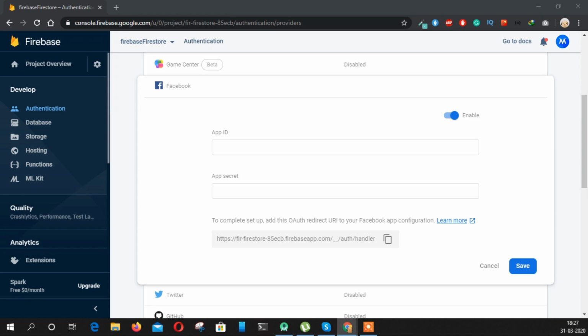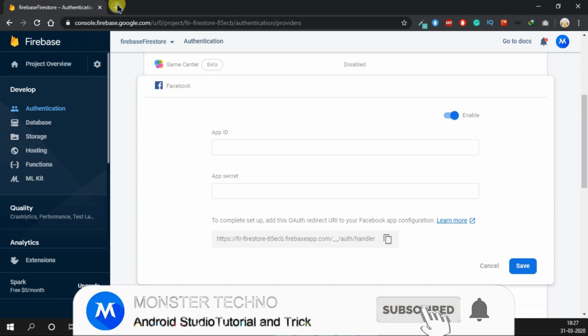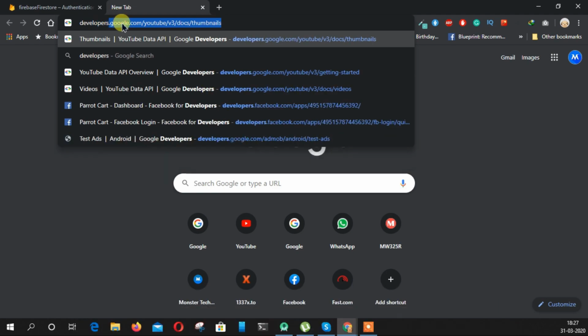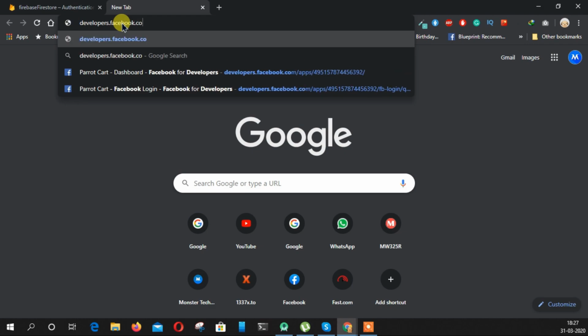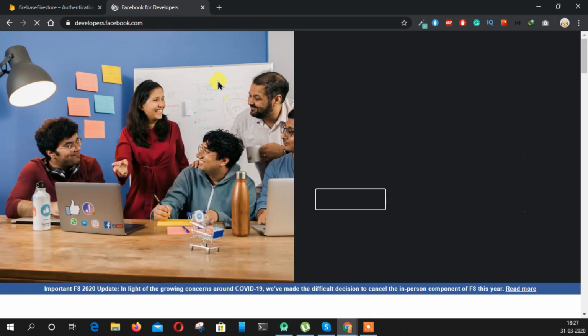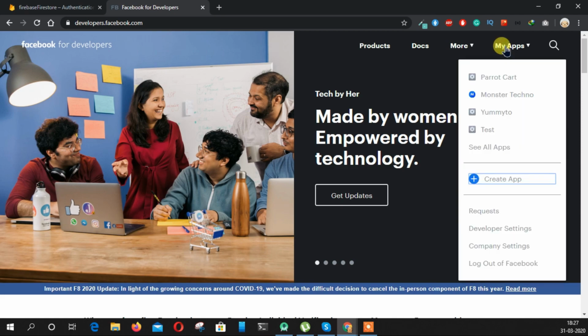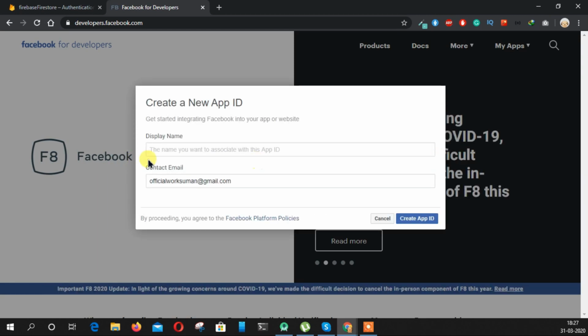So go to the Facebook developers website, developer.facebook.com, and log in with your Facebook ID, any ID you want, and click on My Apps and click on Create App. Here just give any name you want.